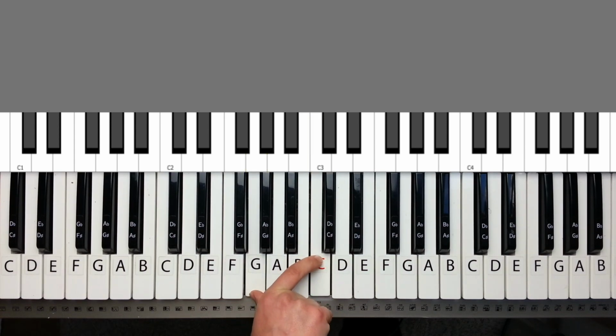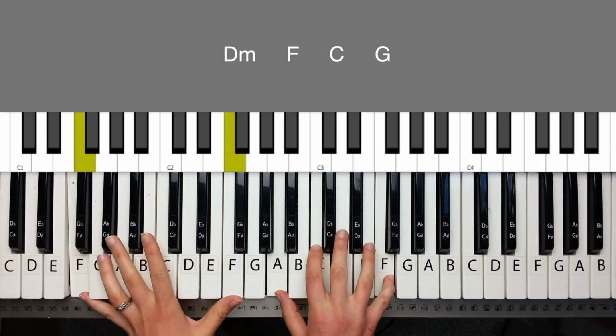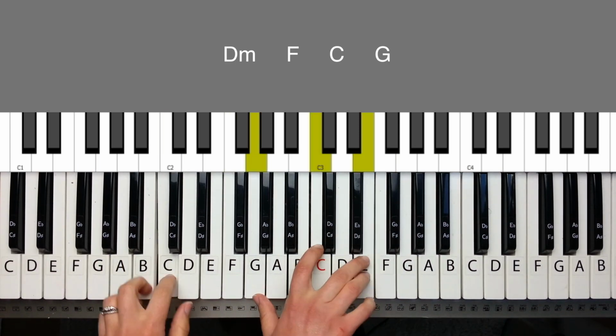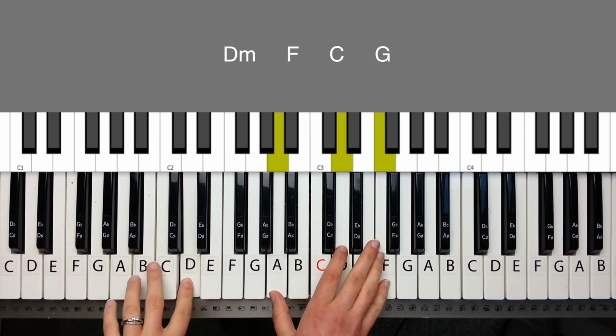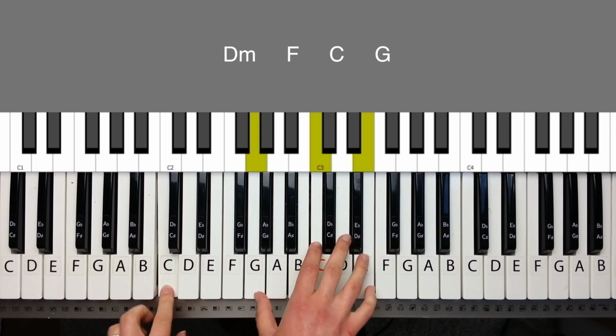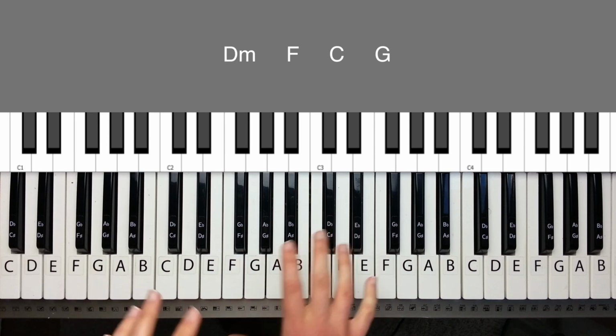It creates a D suspended chord. So watch, F, C. I guess you could play C like this, inverted. So did you see what I did there with the G, F, C, G? See how that made it like a suspended G?